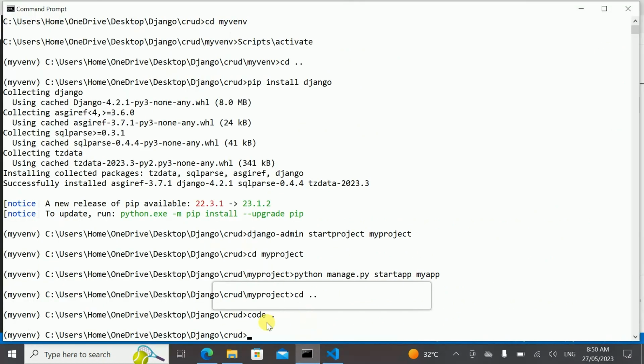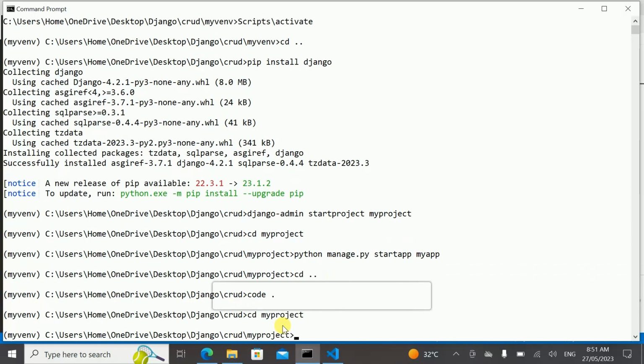Okay, in the terminal, switch to my project. Create a superuser. For that you have to use the command python manage.py createsuperuser.